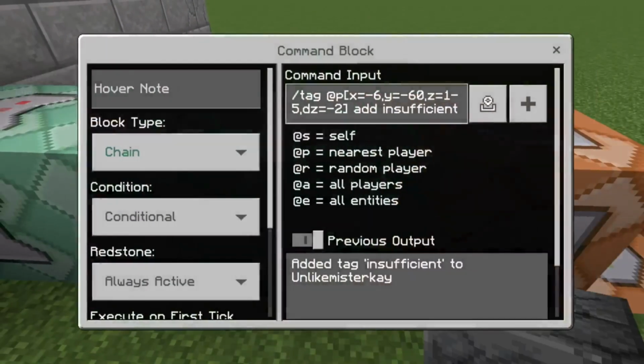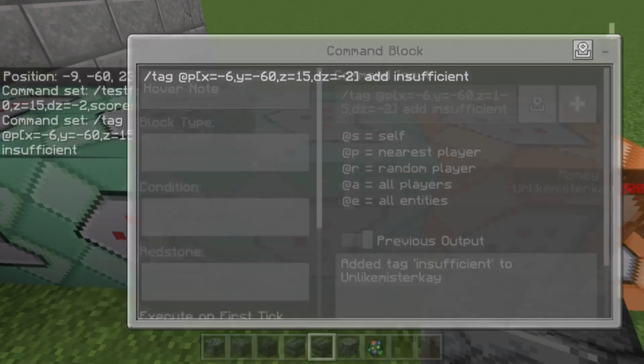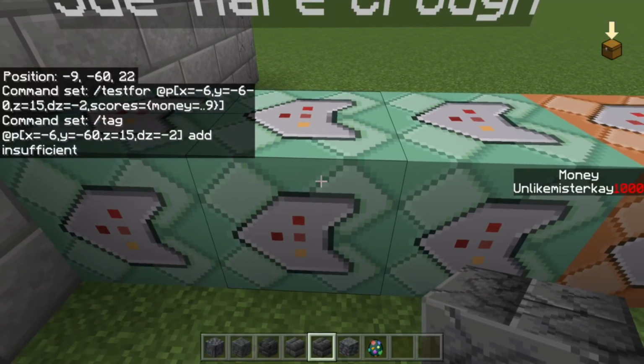If you don't have enough money, it'll give you the tag. Instead of buy, it'll give you the tag insufficient. Or you can name that whatever you want. It doesn't have to be insufficient. It could be broke, whatever it is.